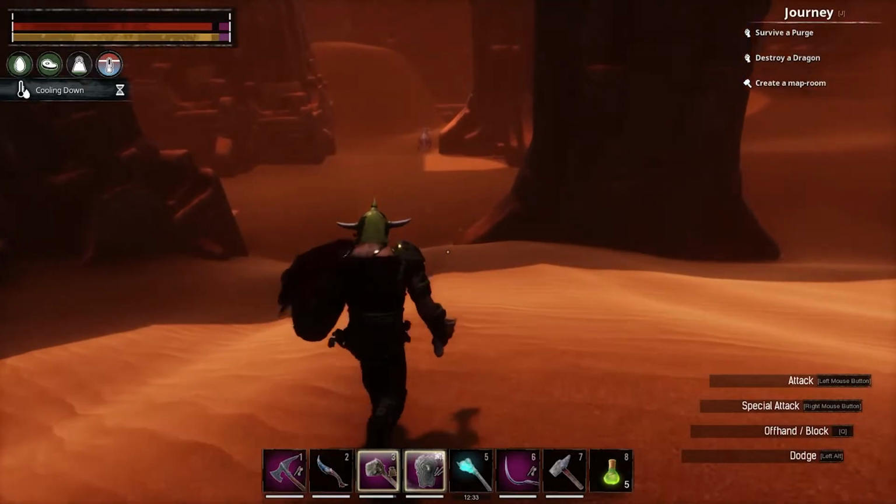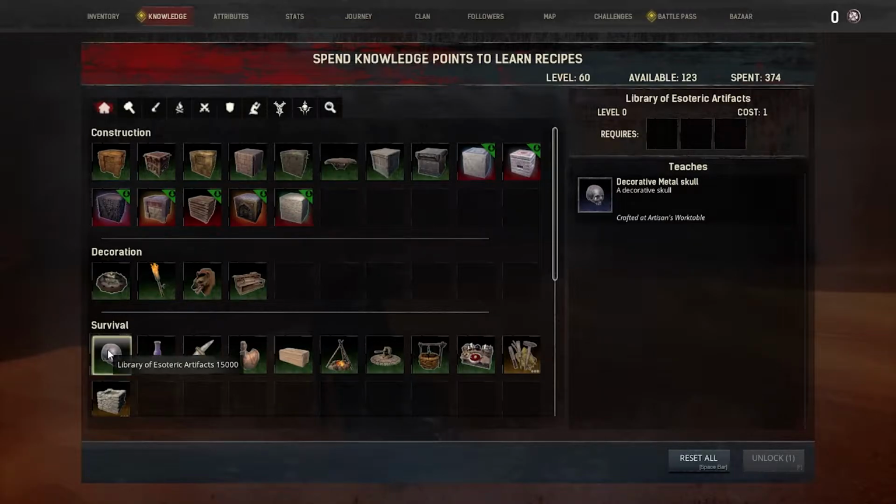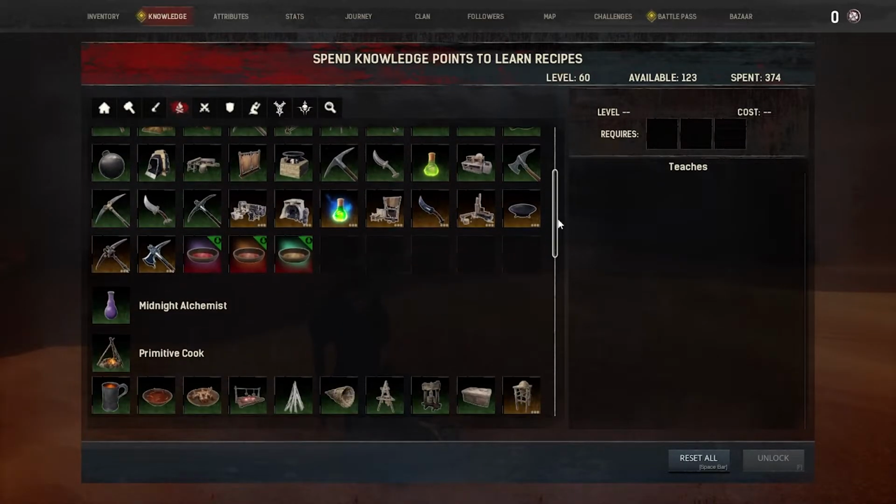We can start getting into some in-game stuff now. There's the library. I knew it was esoteric something. Library of Esoteric Artifacts. We have all these Grandmaster things to get through. I have a certain amount of points. I can't be wasting them because I can't take everything yet.